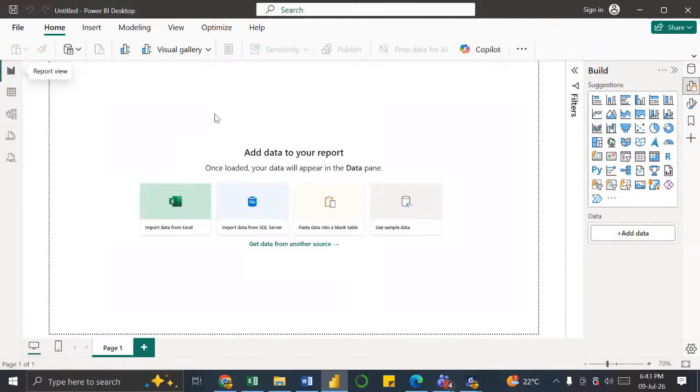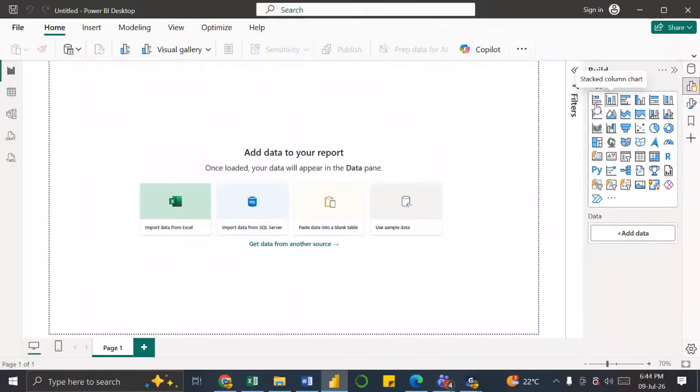And under the report view, this is where we build our visuals. Yeah, I want you to see that we have that space for add data to your report. Then at the bottom here, we have page 1. So this is report page 1. If you want to have another page, report page 2, and so on and so forth, then we have the visualizations there.